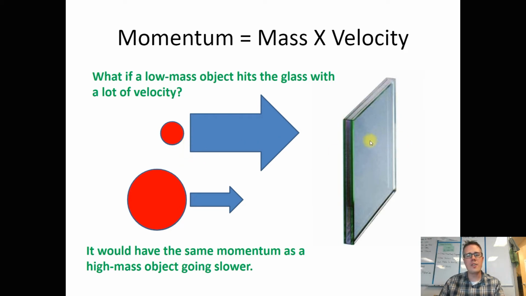So if you think of the glass as something that needs to be overcome or bashed through, if you have something small, it takes a big velocity. But if you have something big, it's just going to take a small velocity. But if you put these factors together, little and big or big and little, they both come together to make the same amount of momentum. Each of these things has the same amount of stopping power that would be required to make them stop.